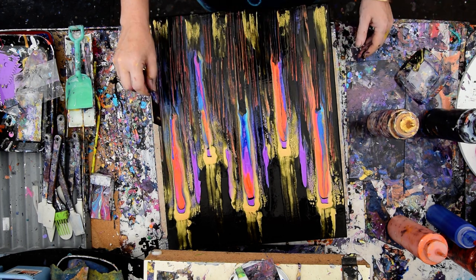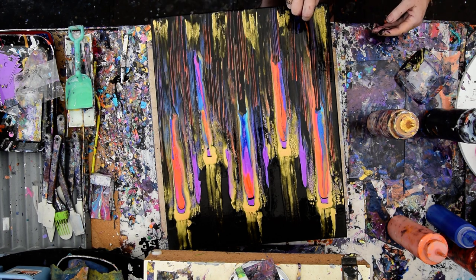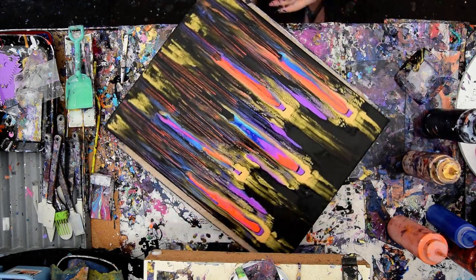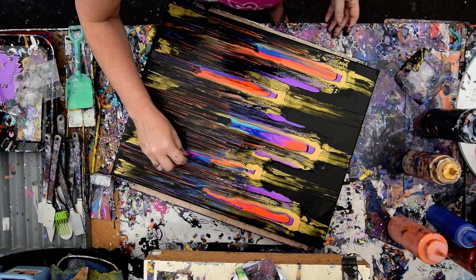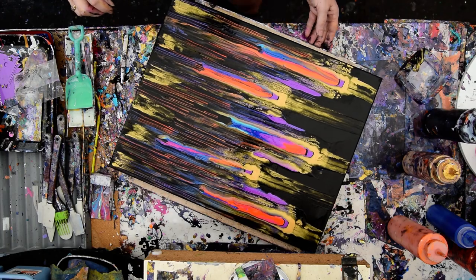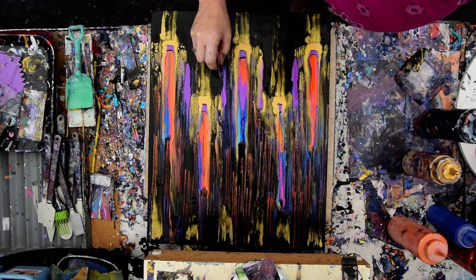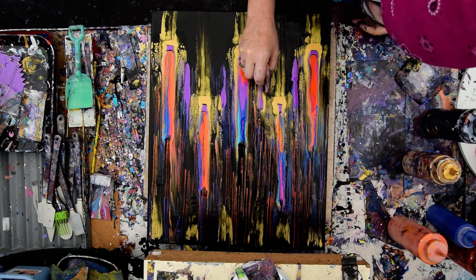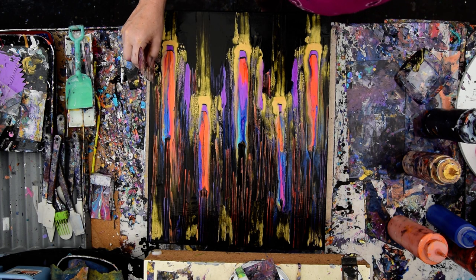I like this color-shifting purple from Folk Art because it's very much like the purple neon from Folk Art — that's a multi-surface — but it stays shinier when it dries. I'm just going back and forth, grabbing any of that. I could actually put some of that at the top too if I wanted to. Using fewer colors has sort of worked for me right now, because when there's a larger puddle of the color it's easier to snag. Things are beginning to dry but I think I've got enough colors and they're deep enough so I can just keep stealing some color from here and there.